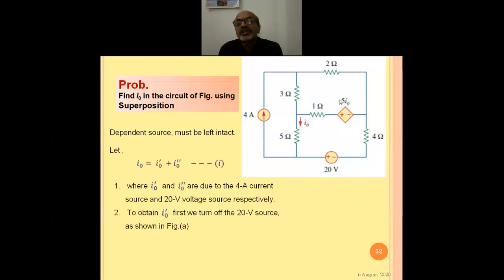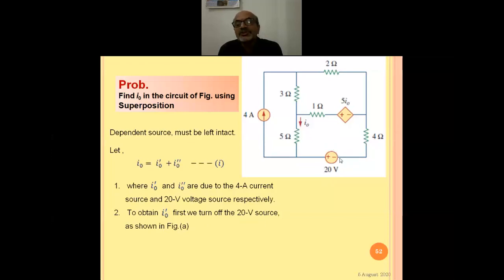And one more important thing is that we have to turn off only the independent sources. Dependent sources are not to be removed even when one source is acting alone. And then you consider one source at a time and calculate, you find out the voltage or current in the given branch, using any method that we have learned, and then at the end you add those responses, those voltages or those currents, algebraically, taking into consideration the sign or direction of each.